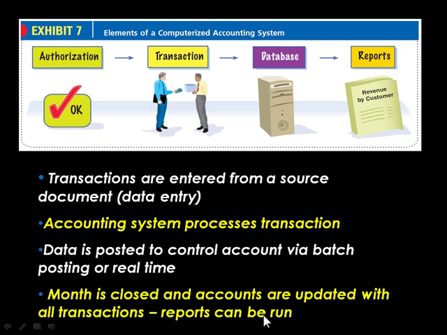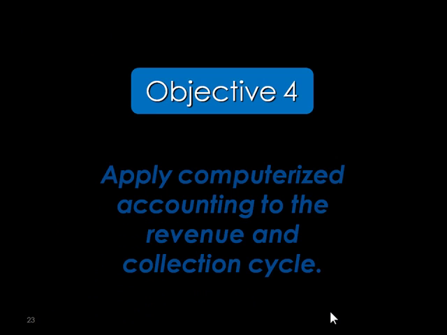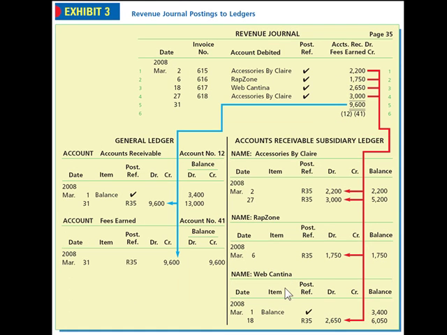After the month end is closed and the accounts are updated, then reports can be run. So every month I run reports that show me the patient account balances. We do lots of analysis on patient account balances. I can see the charges that came through, what kind of charges they are, if they were surgery revenue or patients staying in the hospital, having inpatient care and whatnot. So the computerized system does this. And it is the same thing as this situation here.